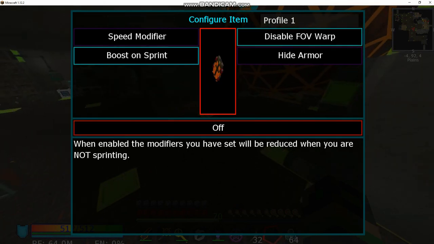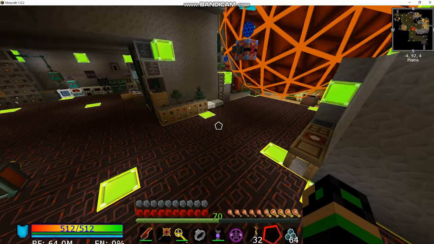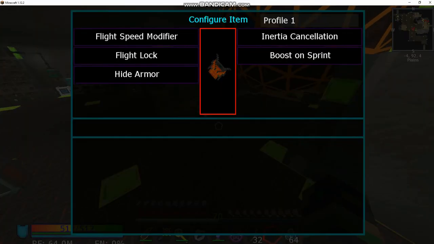Oh, okay, disable stuff. Field of view warp, I like that actually. I think it looks good, so that's fine. I'm gonna go turn off this boost, since that apparently slows you down.